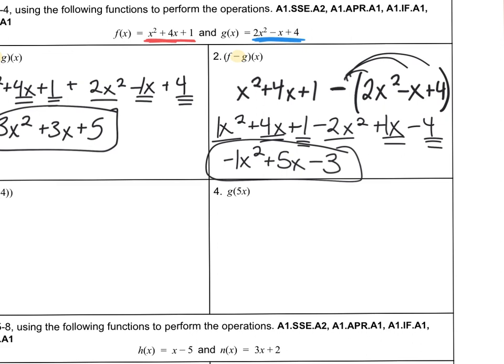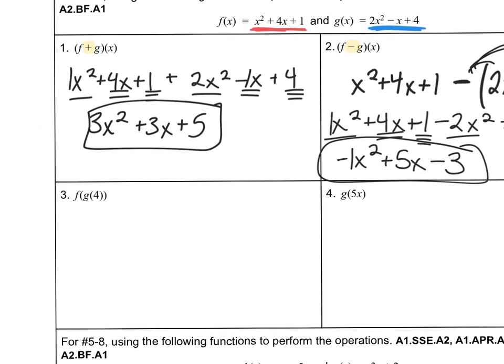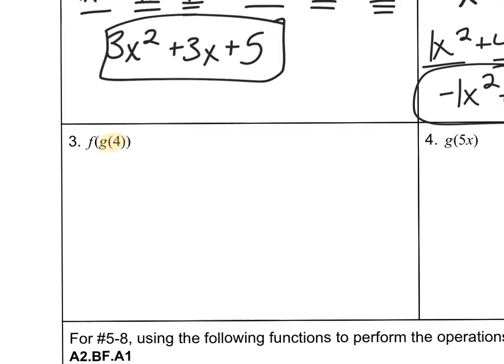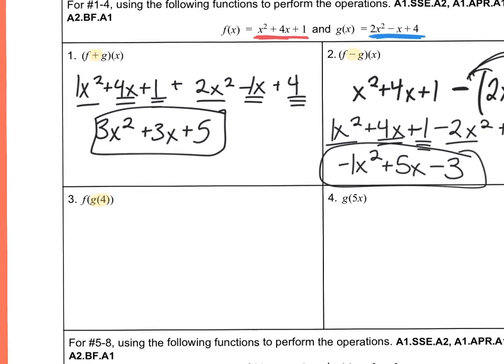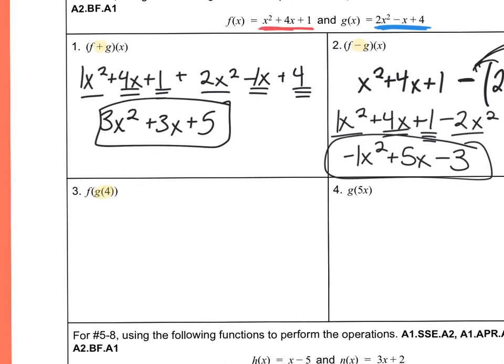Okay. The next one is f of g of 4. And if you remember, this is the notation that we like, okay? Because it tells us what to do. When it's written like this, okay, we can see that we have an inside and we have an outside. And we always start with the inside. So we're going to start with just the g of 4. So what I'm going to do is I'm going to go back up here. Which function is g? Do we all see it? It's the second one.